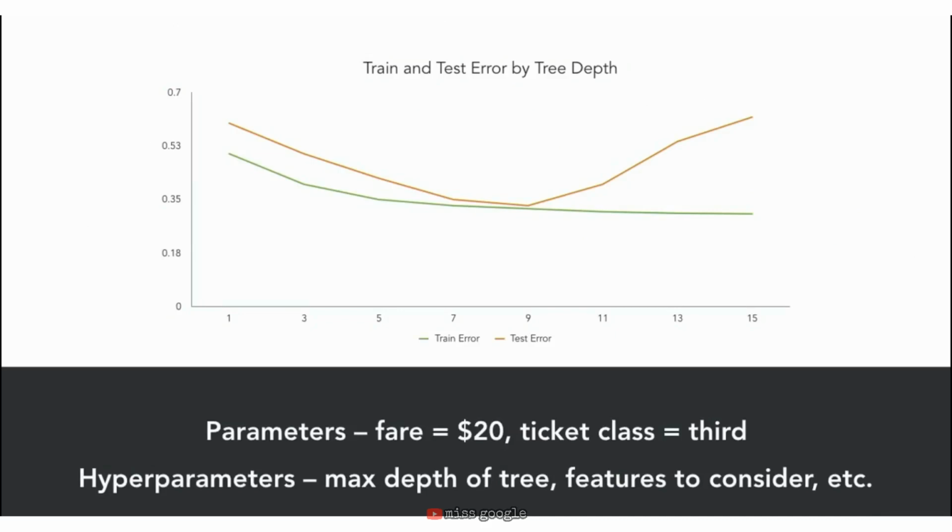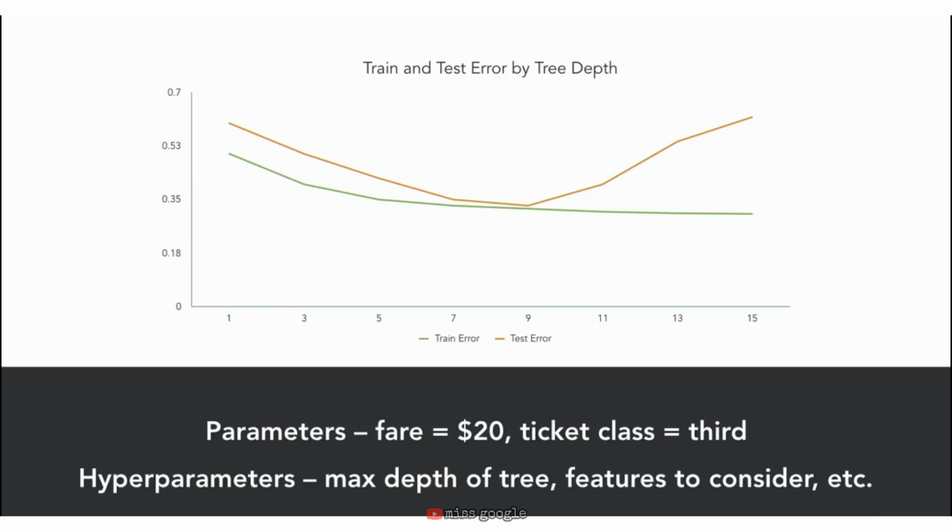Now, we've been talking about tuning hyperparameters in order to optimize the bias-variance trade-off and thus minimize total error. This is a plot similar to what we saw in our first slide. We have training error in light green, and we have test error in orange. On the x-axis, we have maximum depth of the decision tree. Maximum depth in this case is a proxy for model complexity. You can see with very low maximum depth, this is a very simple tree, both training error and test error are quite high. Then around a maximum depth of 9, test error bottoms out, and test and training error are relatively low. After that, you see the test error start to increase. That indicates that a max depth of 11, 13, or 15 is too complex and it's overfitting.